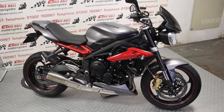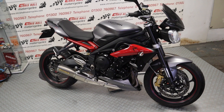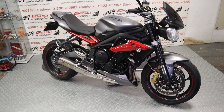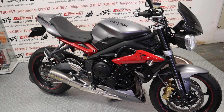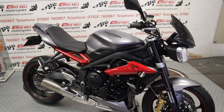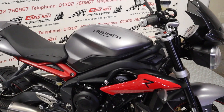Let's get straight into this gorgeous looking bike. We've got the 2016 Triumph Street Triple 675 R, with quite a few nice extras. It has 11,477 miles on the clock, eight service stamps in the book, last serviced about 50 miles ago. We've got all the keys, all the books, and the bike is HPI clear.